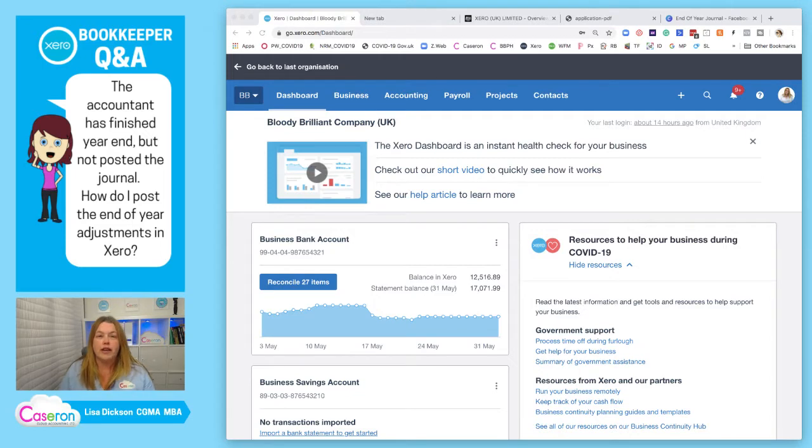Right, okay, so your accountant has finished your year end, or your client's year end, but not posted the end of year journals. So the trial balance, the balance sheet, is all different in the published accounts compared to the Xero accounts. I had a discovery call last week with a potential new client, and one of the things that we discovered within a few minutes of looking at his accounts is that his end of year accounts hadn't matched his published accounts since March 2017.